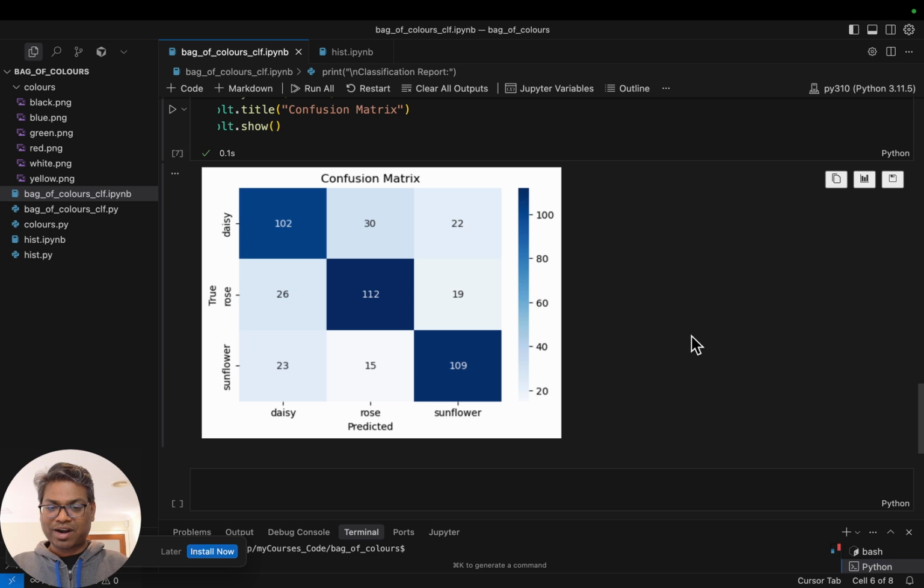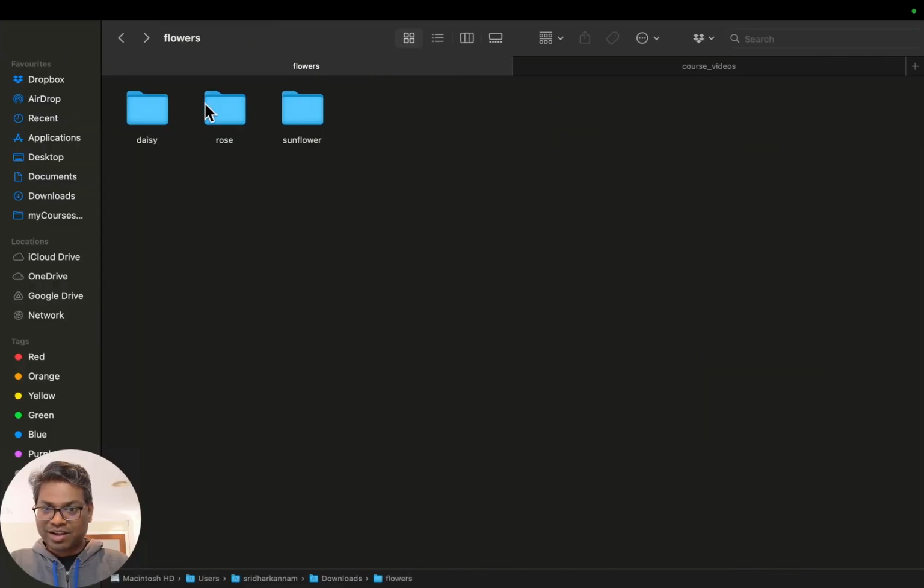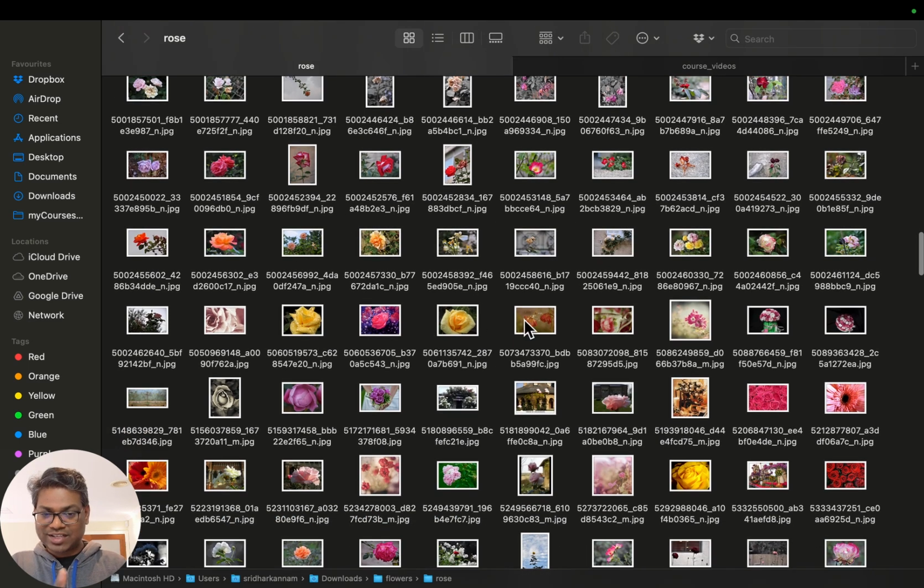Now, this is not a great model, but again, the idea is not to train the best model, but to apply the concepts from one area in another area. The reason why the performance is low is that it's not just the color which determines what it is. For example, here we have all these rose flowers. It's not the color; we have the shape, the curve, the variation, the spatial gradients, etc. All those make up what an image is when put together.